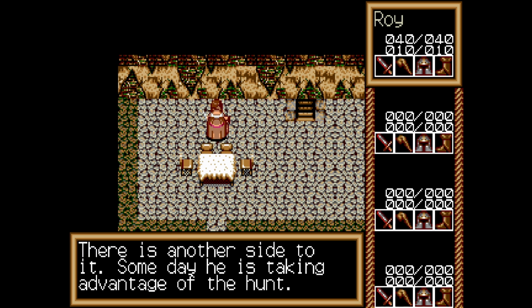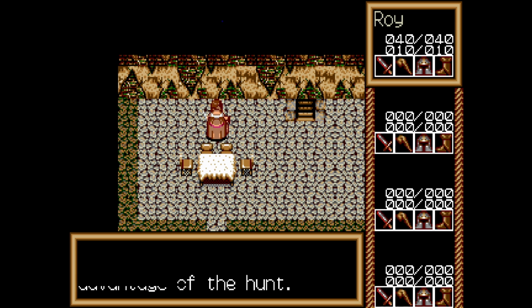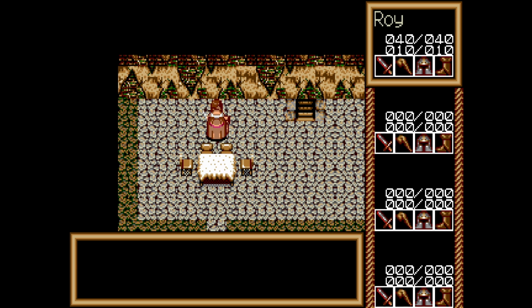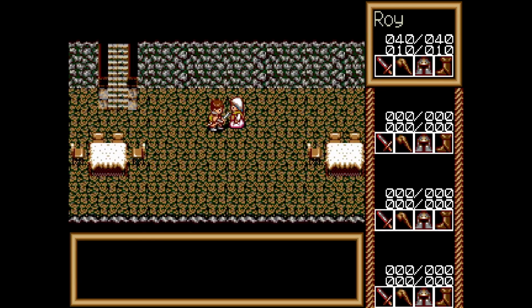Master speech on hunting in the woods. There's another side to it. Some say he's taking advantage of the hunt. If you want to live, you should be very careful. Don't be fooled by the trusting soul. He may knife you in the back. Okay, that says more of what I was thinking earlier, where the master's probably not a good guy.